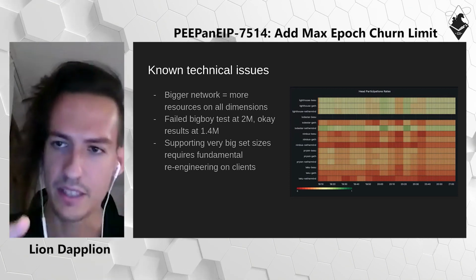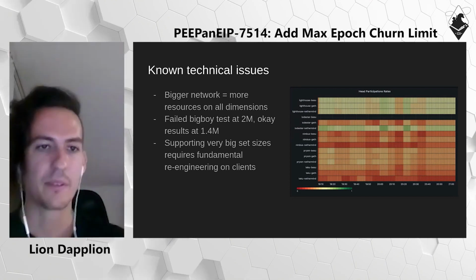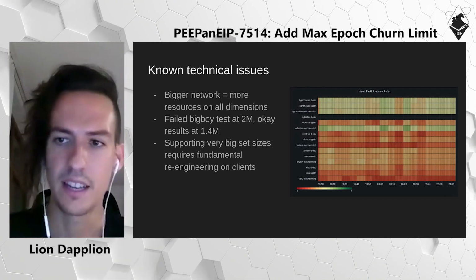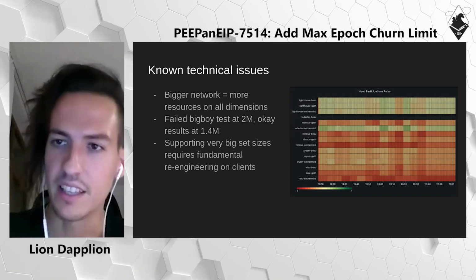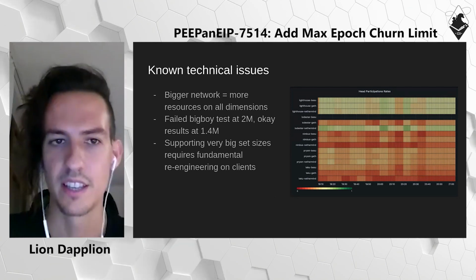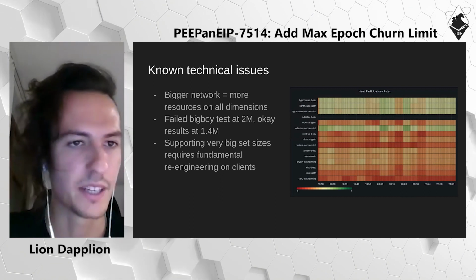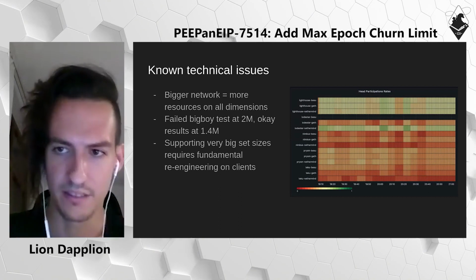So clients today are 100% not ready whatsoever for that sort of size. Speaking with the clients, the type of changes that they would have to do to accommodate these designs are very, very fundamental. So we are talking maybe a 1, 2, 3 year time span. This is something along the lines of what Geth did in its day to switch to SnapSync, which massively increased the performance of the client, but it's an effort that took 2 years or something crazy like that. And other clients like Nethermind are still catching up. I think they've been working on this for more than a year, and it's still maybe half a year away. So yeah, technical challenges, really hard, doable, but they need time.